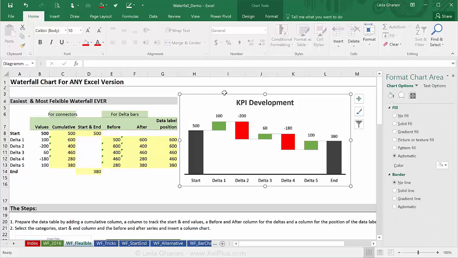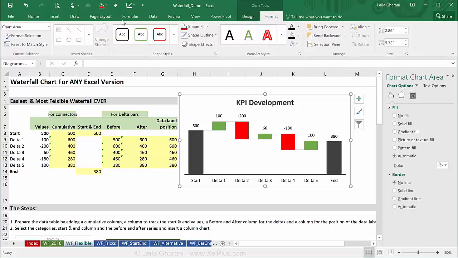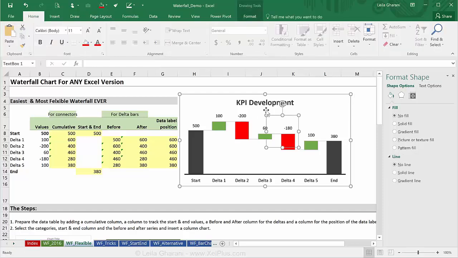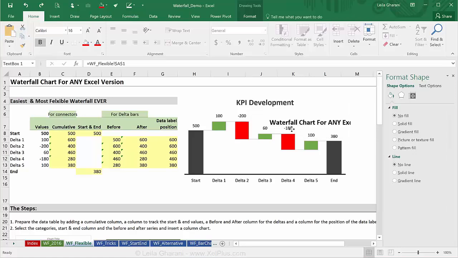If I click on the chart object here and I go to insert a text box and I reference the cell just like I did before, this text box is a part of my chart.